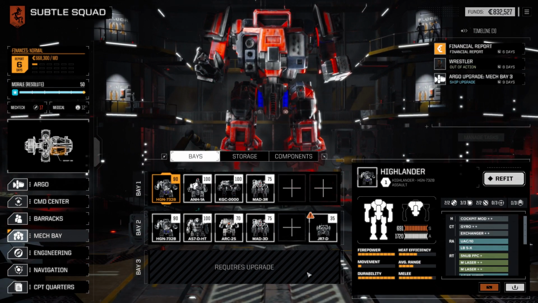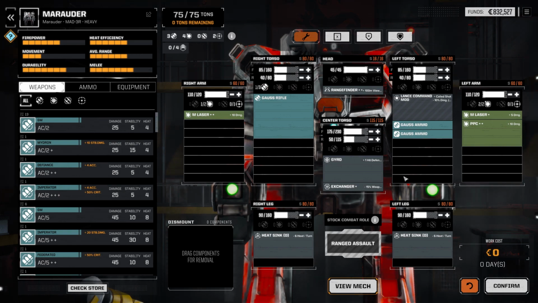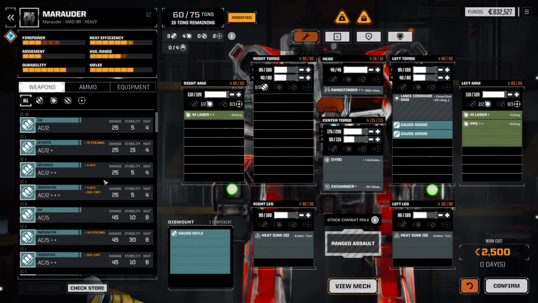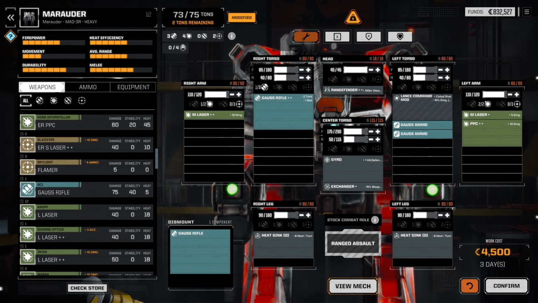Okay, mech bays. First of all, refit the Marauder to have that upgraded Gauss rifle. Where is it? There it is. There we go, that saved 2 tons. What do I want to do with those 2 tons? I could give it more medium lasers for when it gets close enough.